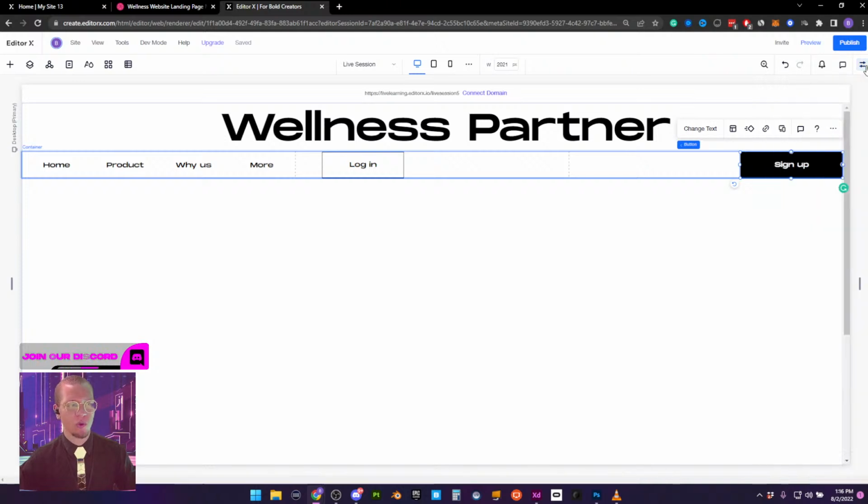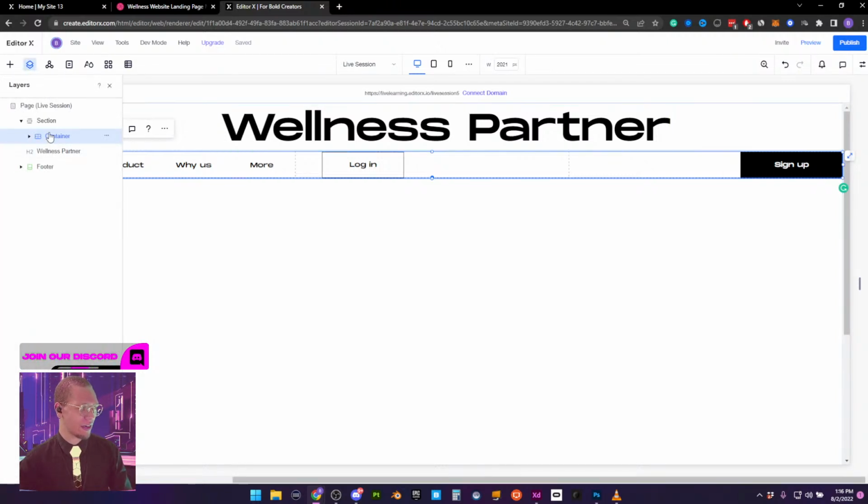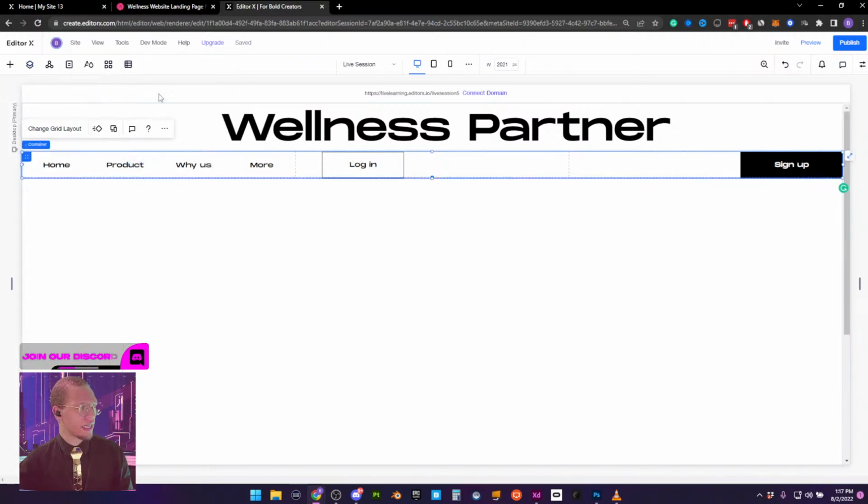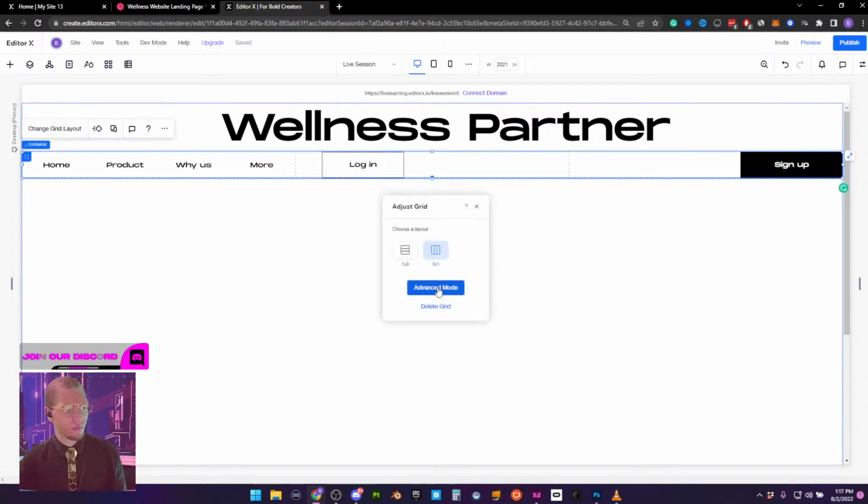Now, just like we've done with our rows to begin with, making things nice and snug height-wise, what we want to do for our main container here, or our menu container, which we're actually going to name right now. Going into my layers, main container, or menu container, sorry. Menu. All right. So I'm going to select our menu container.